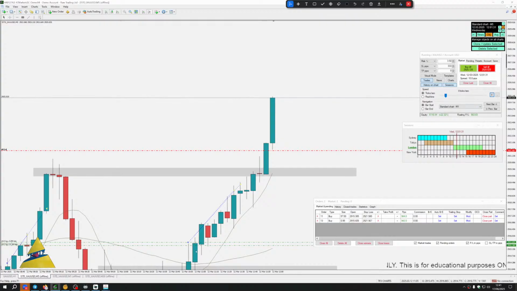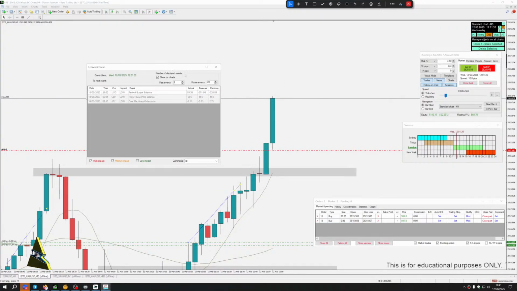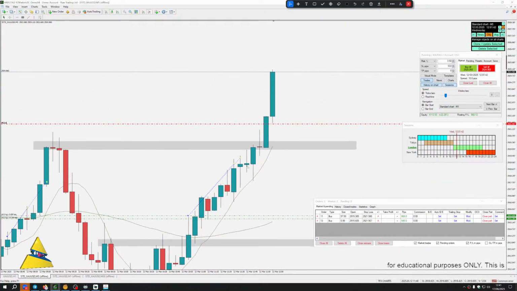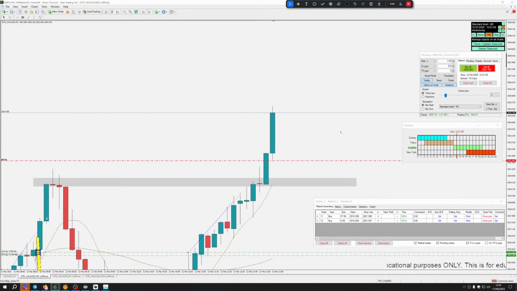What the hell is going on here? Did we have any news? This is a London Open, mind you. This is London Open volume. So we also got London Open confluence for this buy. It doesn't seem like we had any news. But obviously we don't really have news during the London Open. Yeah, 21% would do you nice.